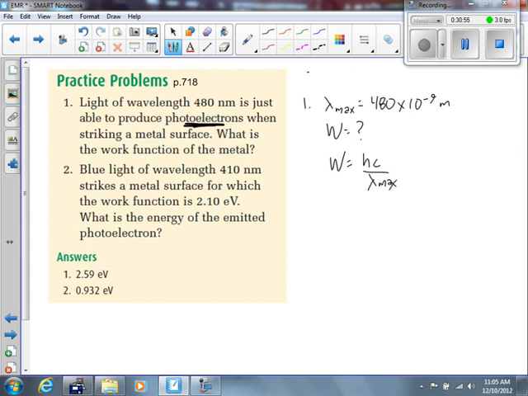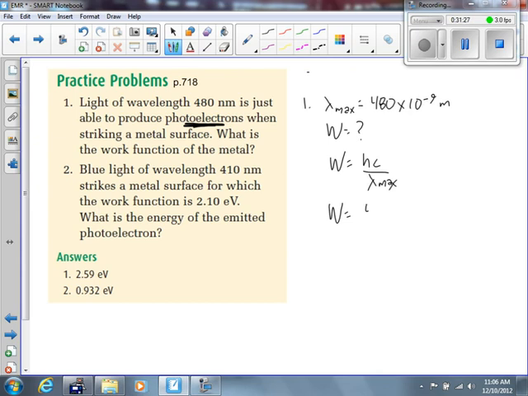Now, we can kind of cheat a little bit and look at our answer and say, oh, they're looking for the answer in electron volts. So probably what value of Planck's constant do I want to use? 4.14. Now, in the event that I use 6.63, that's okay. But if I'm looking for an answer in electron volts and I use 6.63, what do I got to do? I'm going to get an answer in joules, then I got to convert it to electron volts, right? Let's just use the 4.14 value here.